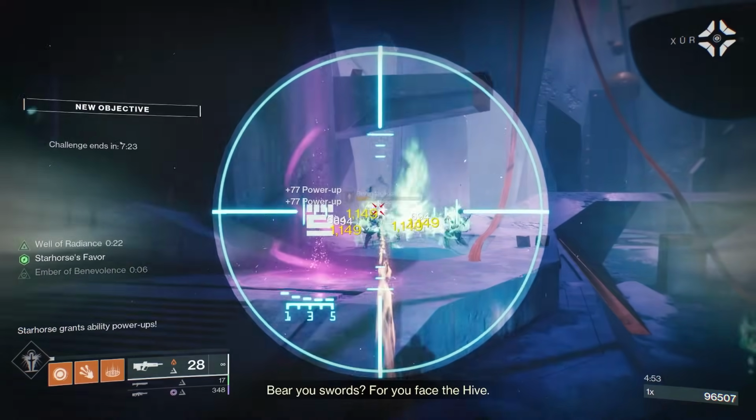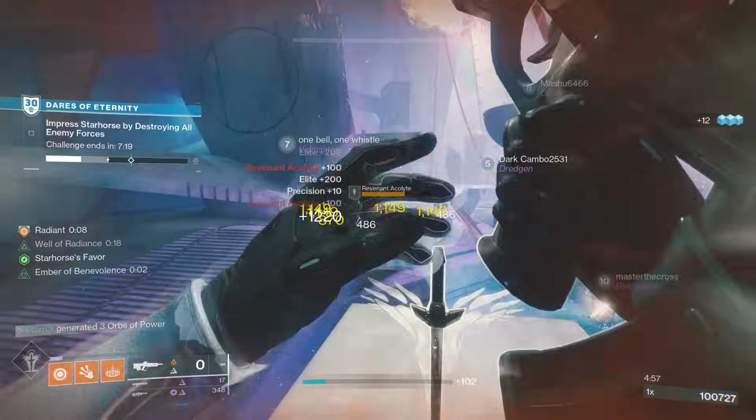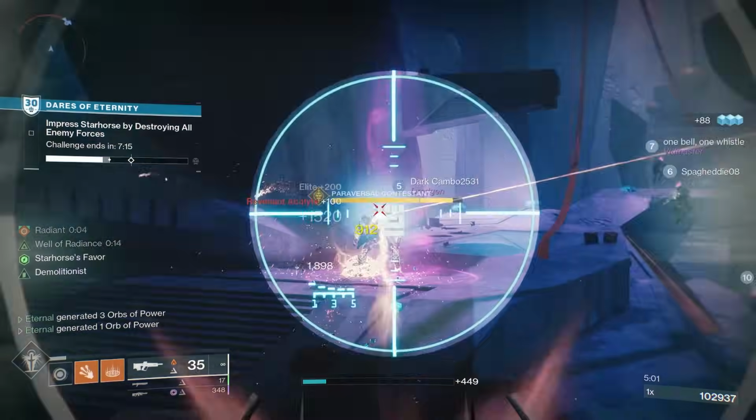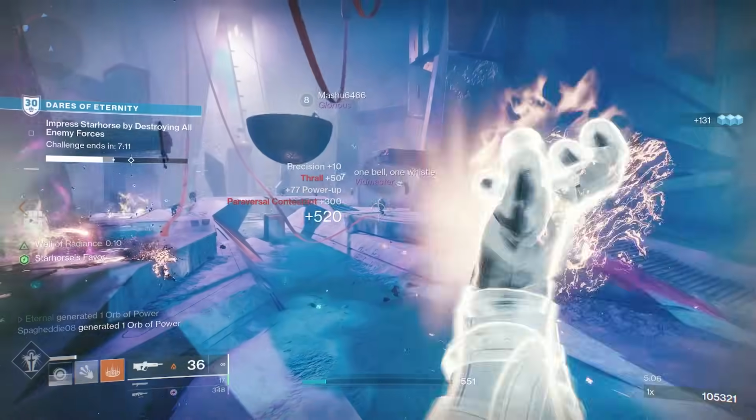Moving on into the Pulse Rifle section, I would recommend the BXR Battler from the Days of Eternity activity. This is by far my favorite pulse rifle to use if I ever have to use a pulse rifle. Being a solar and craftable weapon, this one is an amazing combination.